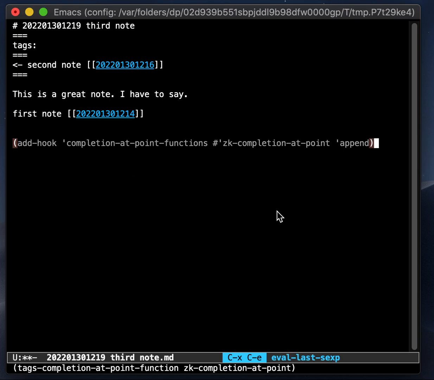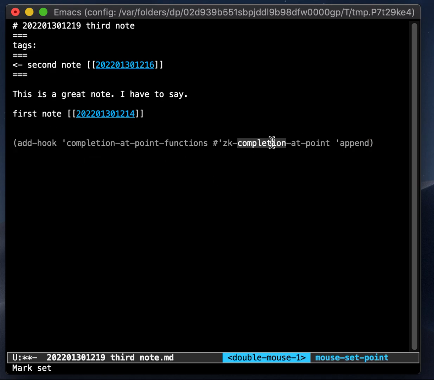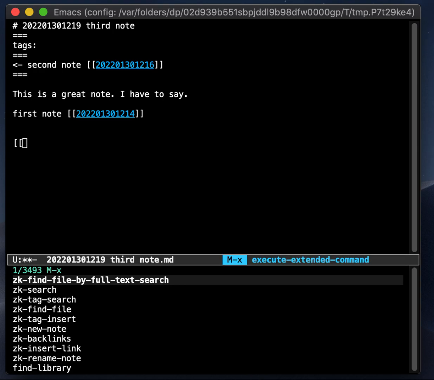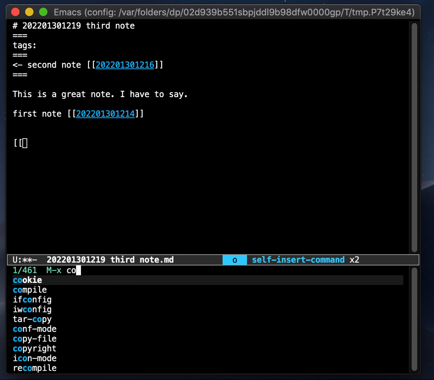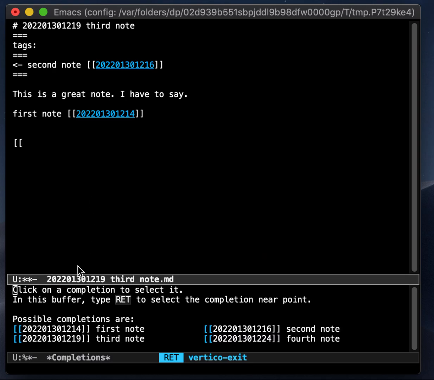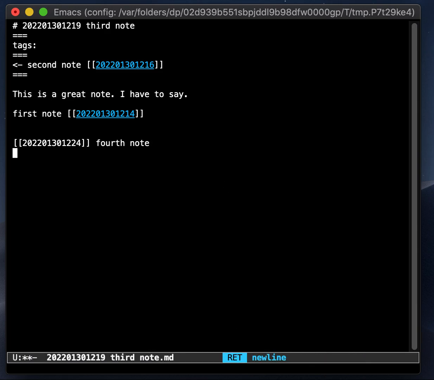If you evaluate this, you add zk completion at point to the completion at point functions just by evaluating this add hook, and you do double brackets or whatever you're linking. If you have a custom linking scheme and you do completion at point, then it'll show you possible completions for all the notes that are possible, and then it'll just insert it there.